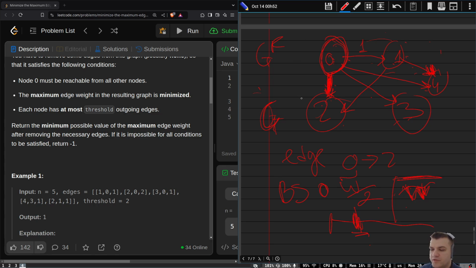This is going to be G reversed. If all vertices are reachable for W max over 2, then it means I need to go further, decrease the target. And if not reachable, I need to step back and look for the solution in the right part. So that's going to be it.